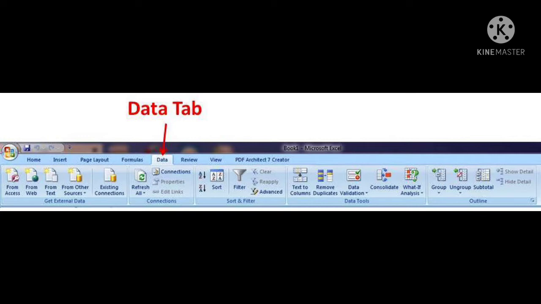Now students, we are going to see the groups available under the data tab.